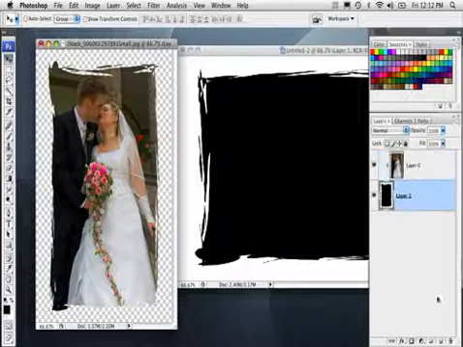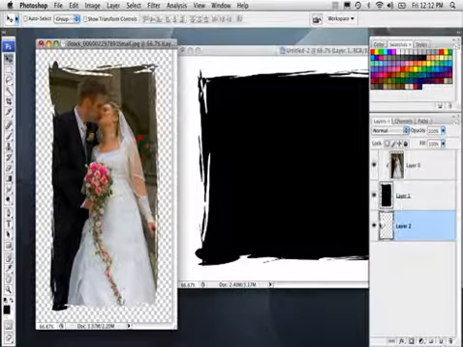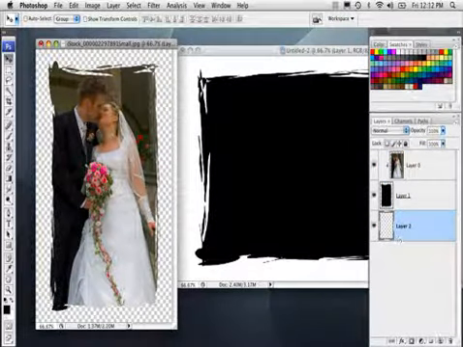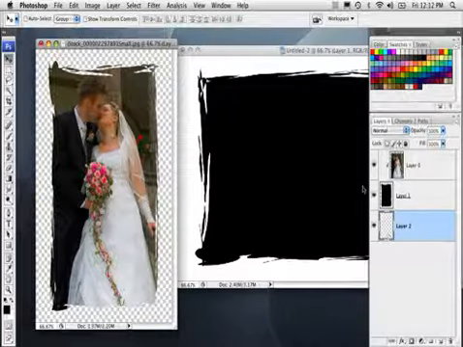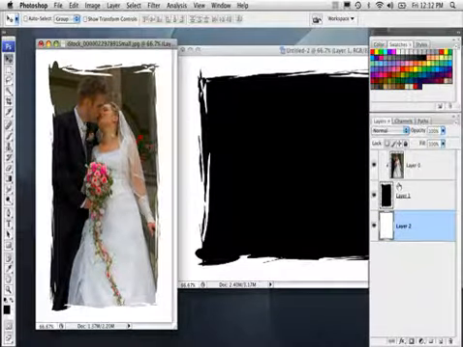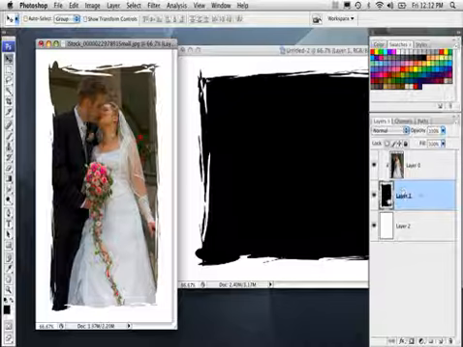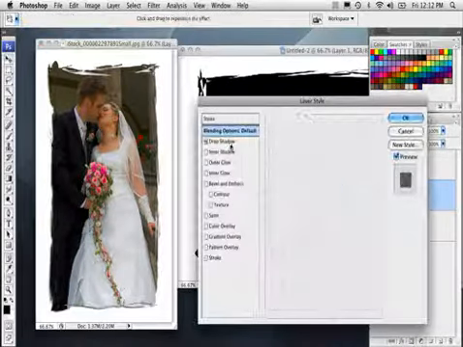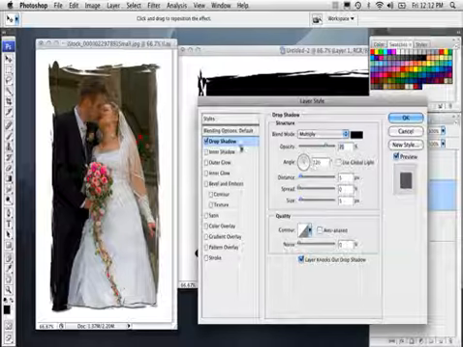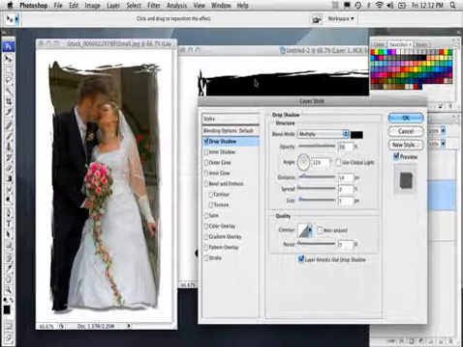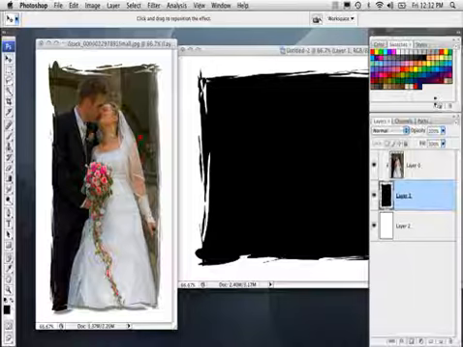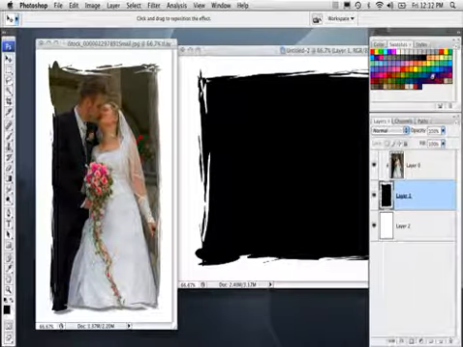And now I want to create a new layer at the very bottom. By holding down the Command key and clicking the new layer icon, it puts a new layer beneath the currently active layer, and just fill it with white. Then finish the effect off by adding a quick drop shadow to this layer here. Let's double click on it, add a drop shadow, increase the size a little bit there. Let's take the opacity down to about 50, and voila! Instant border in under a minute.